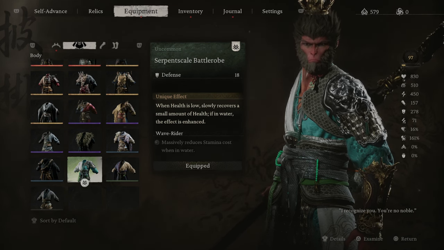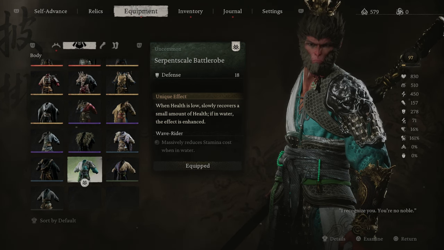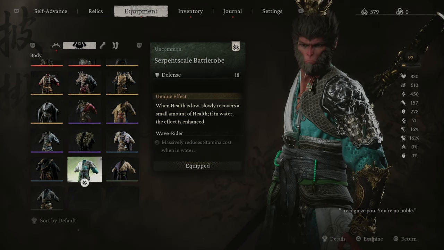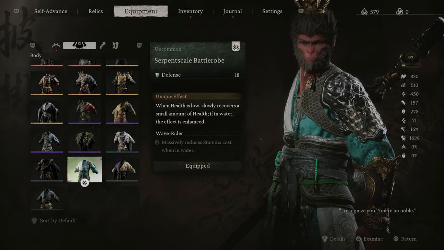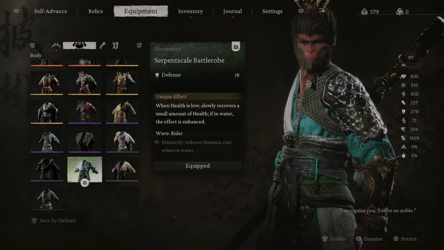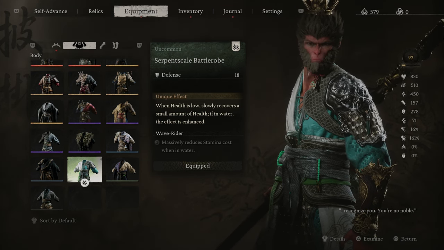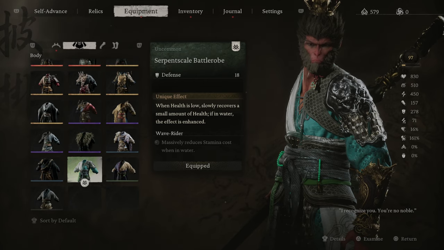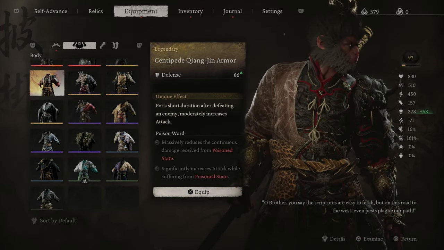So you need this serpent skill battle robe. I think you get this after you beat the, what's that water guy's name? I forget his name. He's like the second or third boss in the beginning of the game. But you'll need this because this is going to increase your health by a small amount while you're in water. So you're going to need your health as much as you possibly can. But I'm going to change mine now because obviously I don't need it.